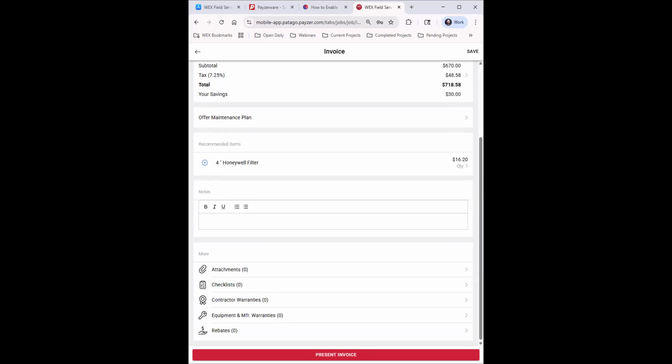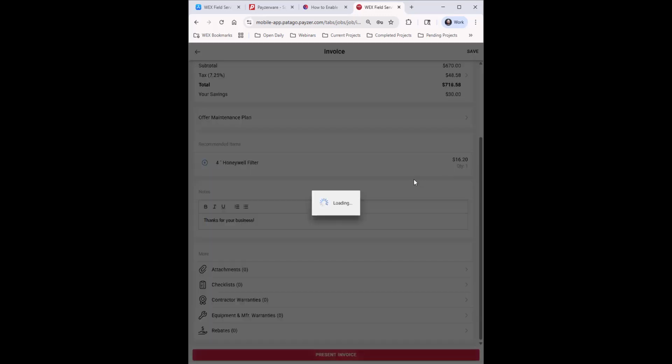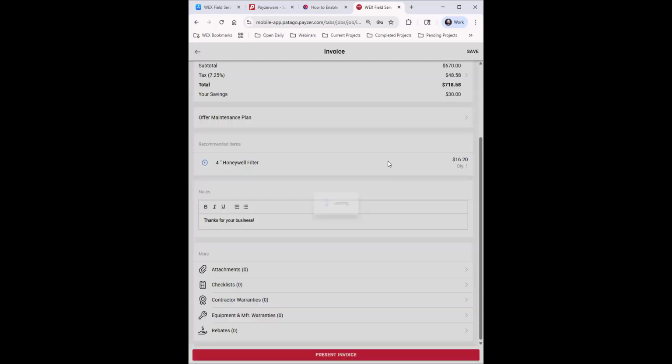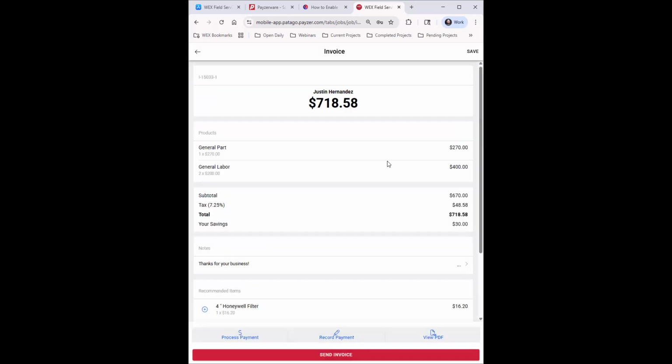Any notes that you want the customer to see, you'll put here, maybe a thanks for your business. And then when you're ready, you'll tap present invoice. This will put it into a presentation mode that is nice and clean for your customer to see. And if you're standing in front of your customer, you can flip your device around and say, "Here's what we did today.